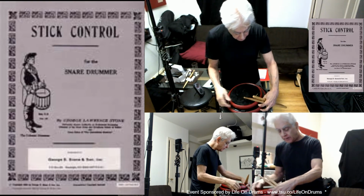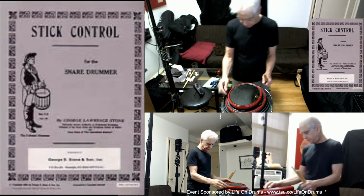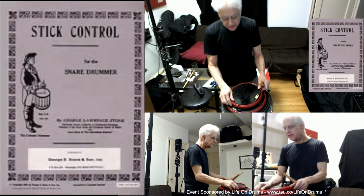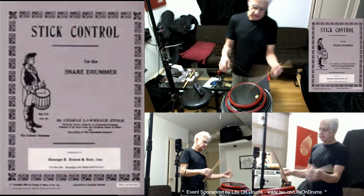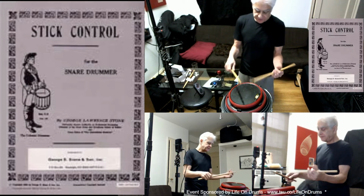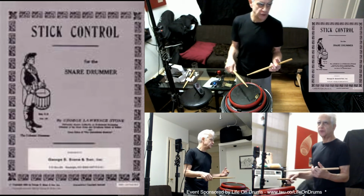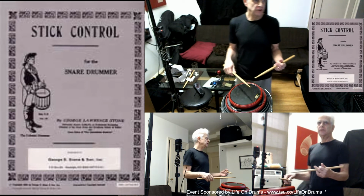So what I'm talking about here is George Stone. He uses a three-level system, and that's the purpose of the three levels. And here's the basic difference in philosophy. You don't even have to do the book.